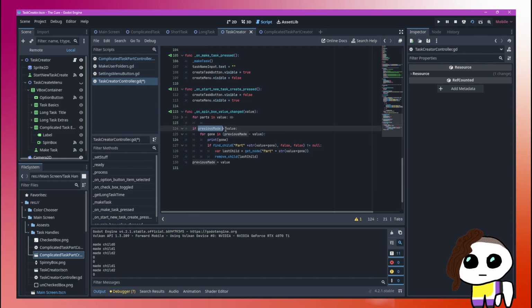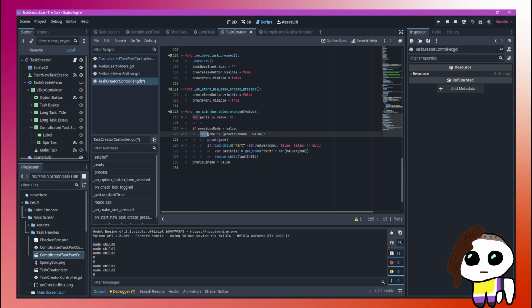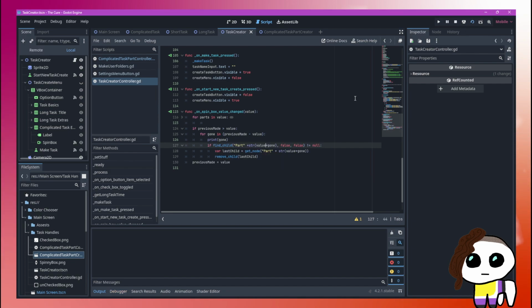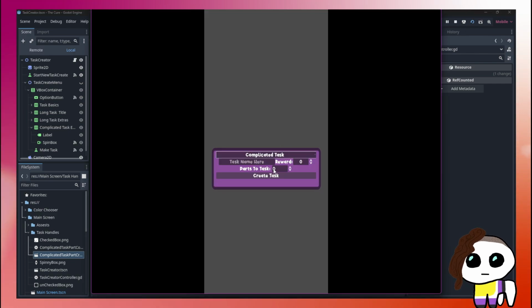If previous made is more, which means that there were previously more children, for each that is now gone, I need to find the child of the current value plus gone, which I believe is correct.